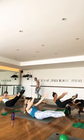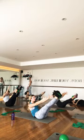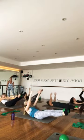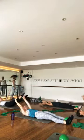Kneeling up into that teaser. Where's that lumbar flexion there? Should we give the chin? And then exhale, lumbar, lumbar, lumbar. Yes, that's it. Good, let's stay up on your next one.